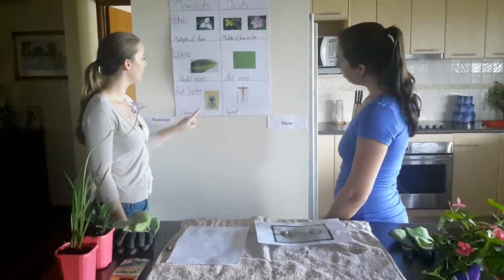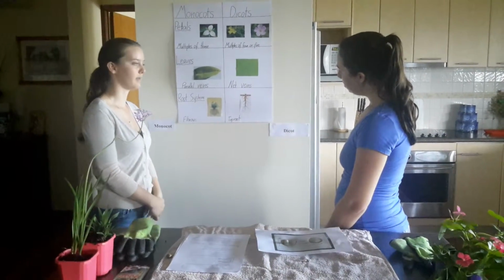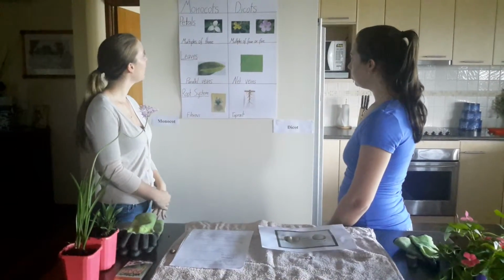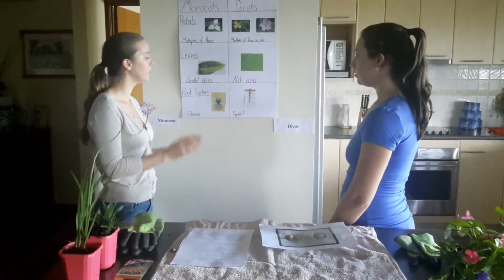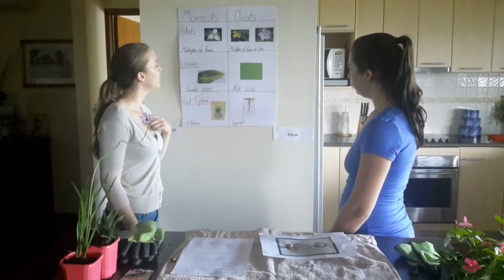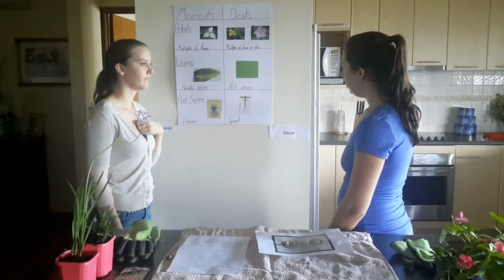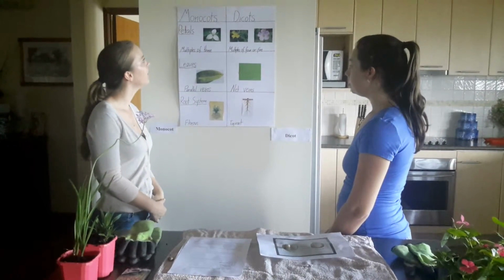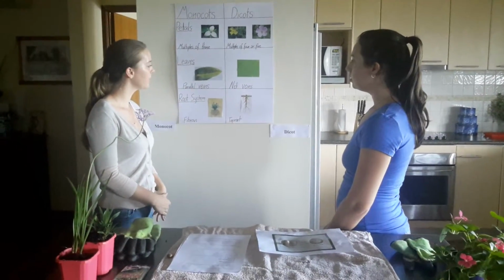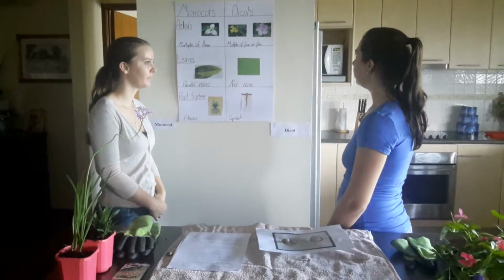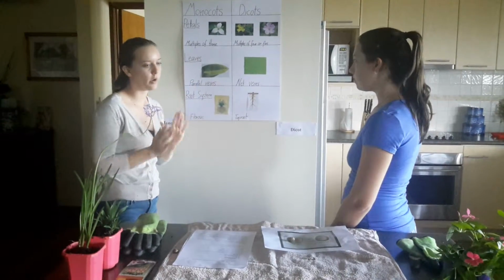Lastly, looking at the root system, what can you notice about the monocot's root system? There's lots of them and they look really little. Yep, that's right. Good answer. Monocots have fibrous roots, so lots of little roots going into the ground, and they're very sparse. What do you notice about the dicot's root system? It looks a lot bigger and it seems there's less of them as well. Yep, good job. Dicots have a taproot system, so it's one main root going into the ground with a few little roots coming off. So taking what we've learned here, we're going to apply it and categorize some plants together.